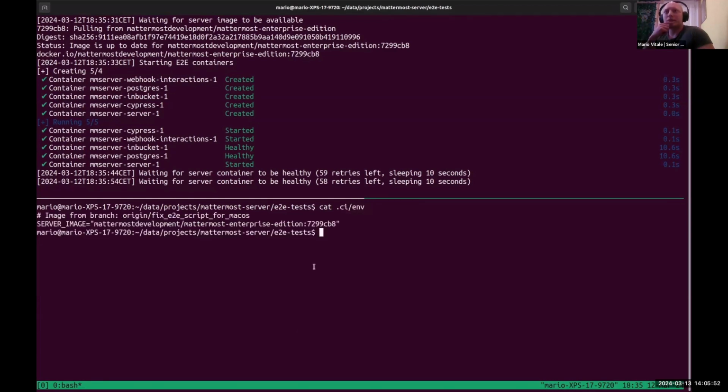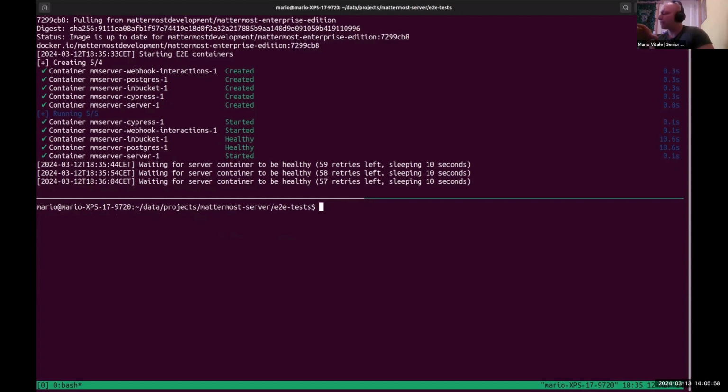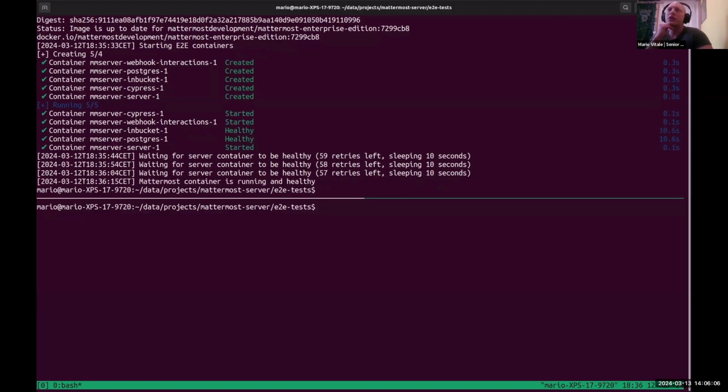I specified this in this .ci/env file. It's the same hash, and you can get this information into the smoke test either by putting it into that env file or just by exporting it into your shell environment.